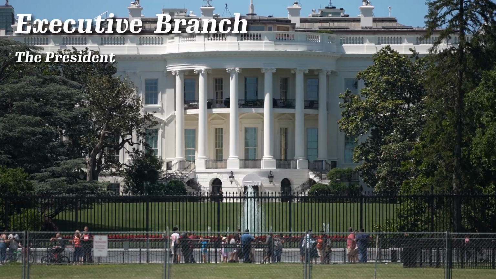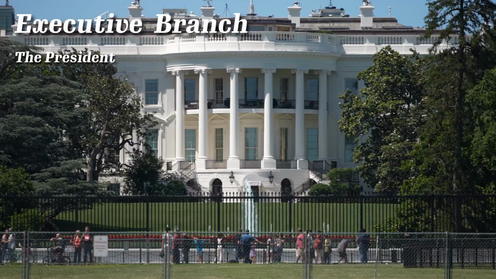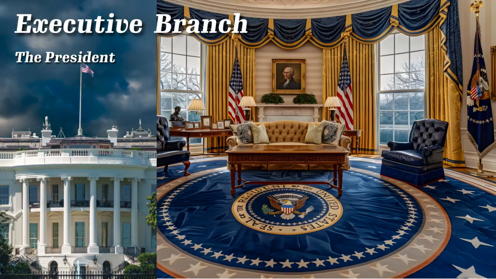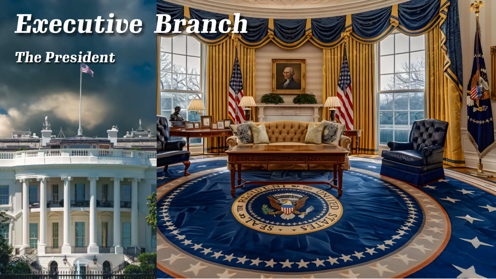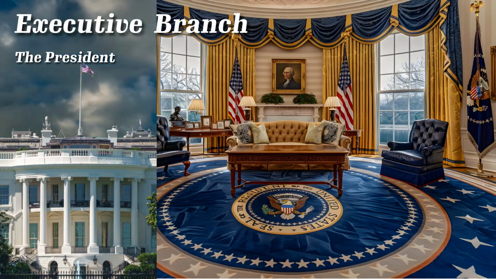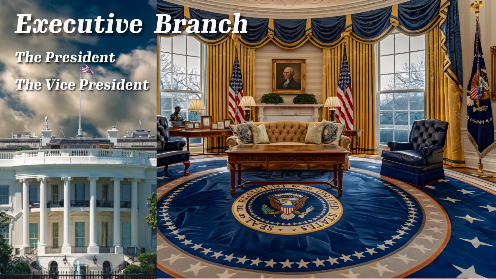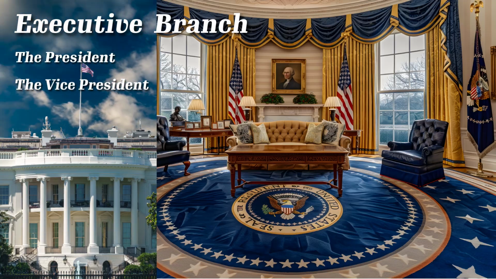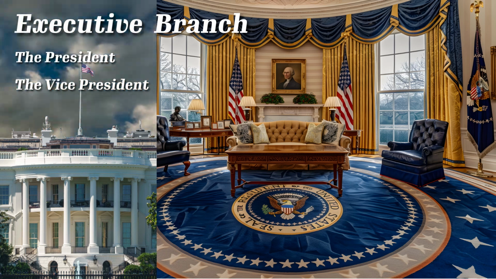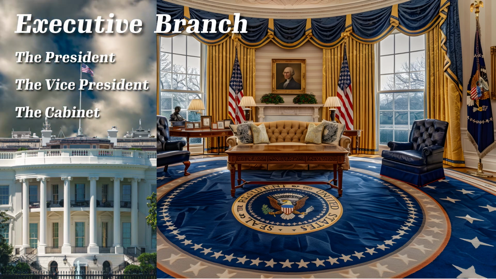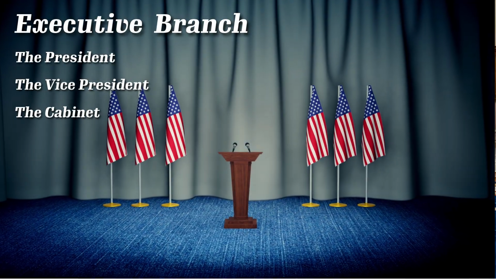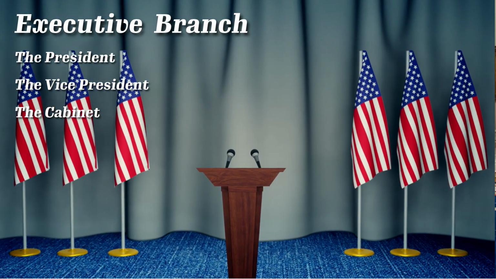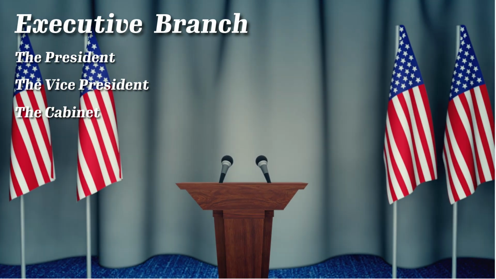The president, who serves as the head of state, leader of the federal government, and commander-in-chief of the armed forces, leads this branch. The president serves a 4-year term and can be elected to a maximum of 2 terms. The vice president supports the president and assumes the presidency if the president is unable to serve. Unlike the president, the vice president can serve an unlimited number of terms. The cabinet, composed of the vice president and heads of executive departments, advises the president. Cabinet members are nominated by the president and must be approved by the Senate.